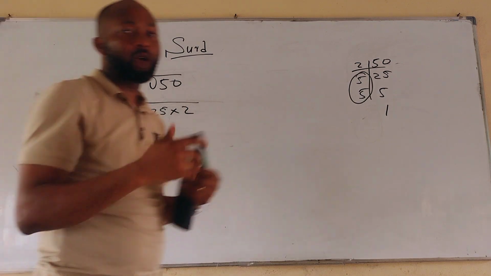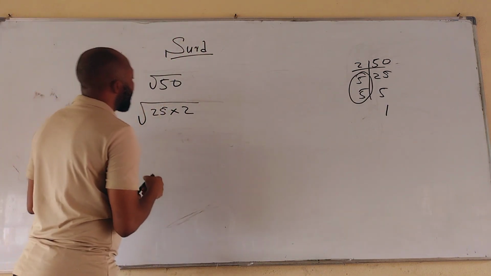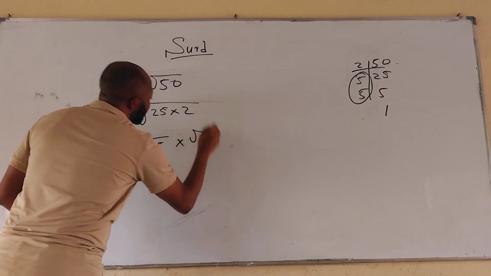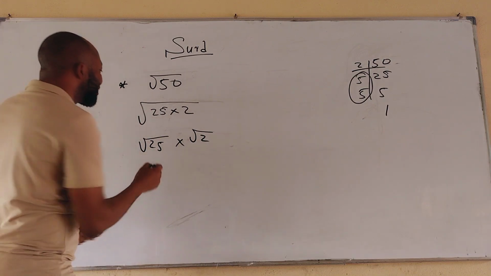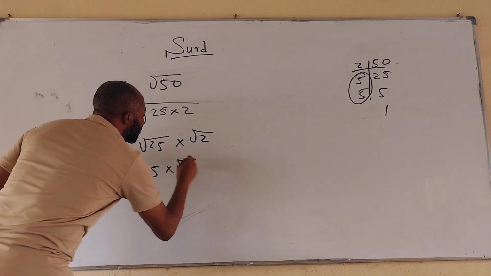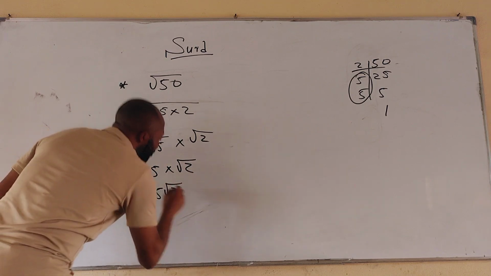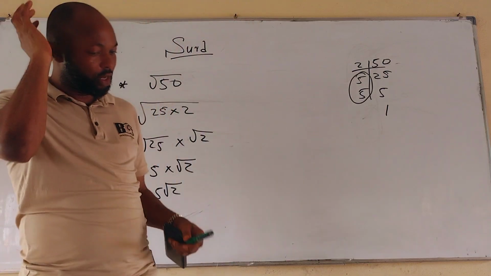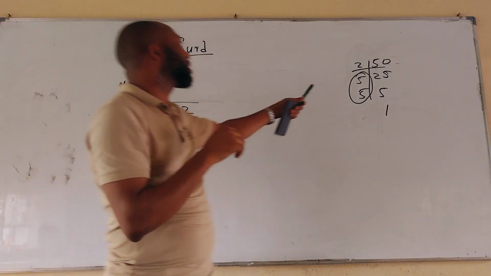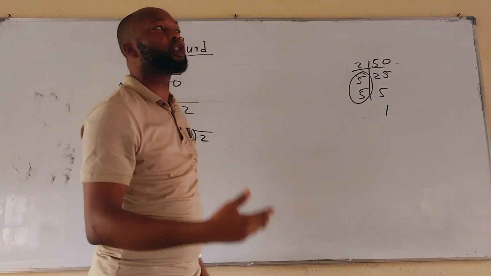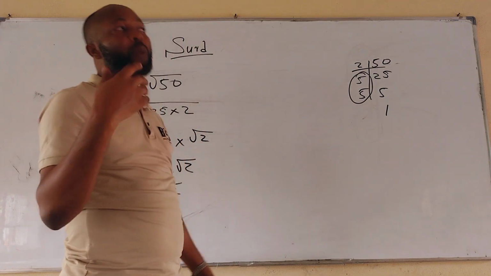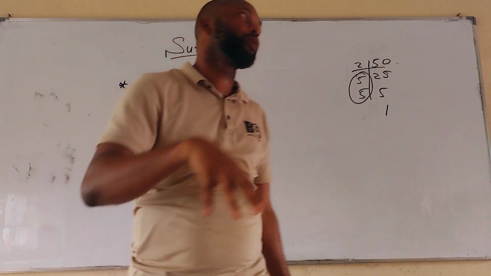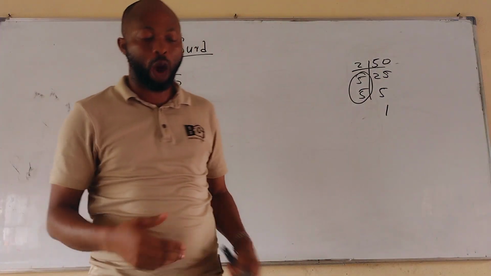That's the multiplication rule. So if this is true, this is the same thing as root 25 times root 2. And the root of 25 being a perfect square is 5, times root 2. And this is 5 root 2. So by simplification, we move on gradually. With our knowledge of breaking it down, we'll be able to get all the factors of that variable. And we'll also be able to know those factors that are what? Perfect squares. And as such, we can proceed to simplify our surds.